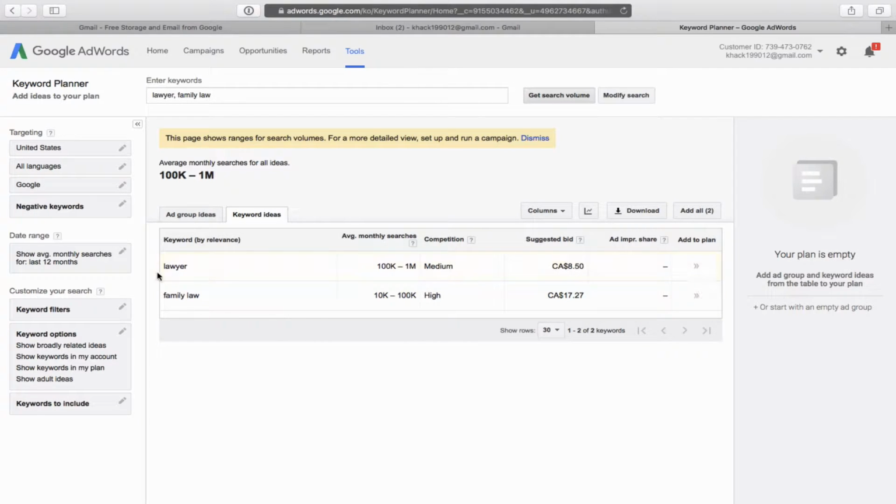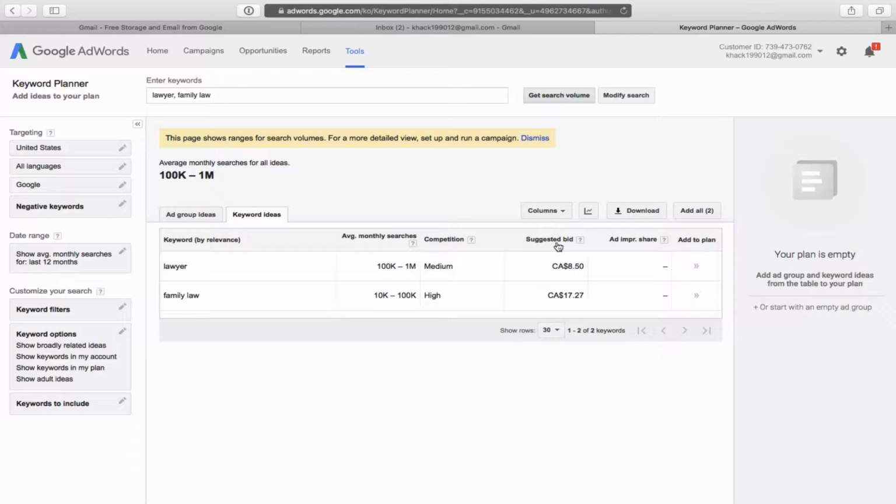So if we're comparing the two, obviously family law gets lower search volume than lawyer. So anyways, it can give us an idea of the search volumes if you just start typing in related keywords to get an idea how popular those words are and if you should be including them on your website, and which ones are the most popular.